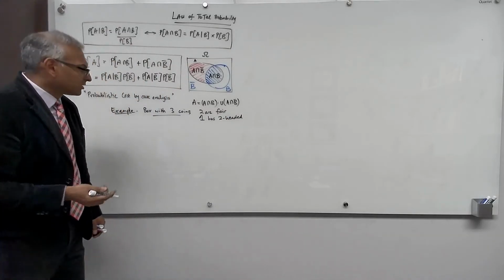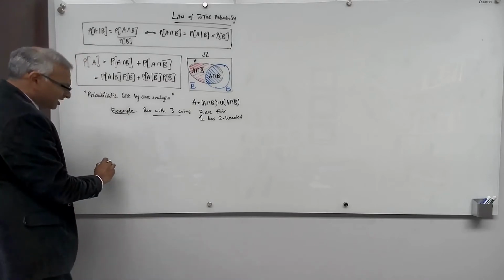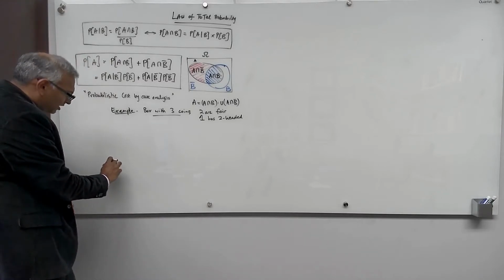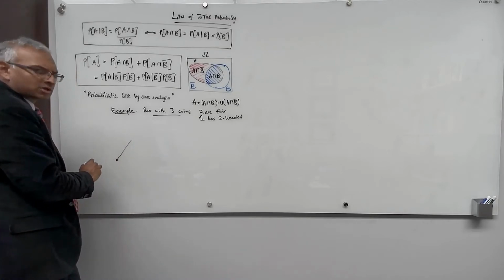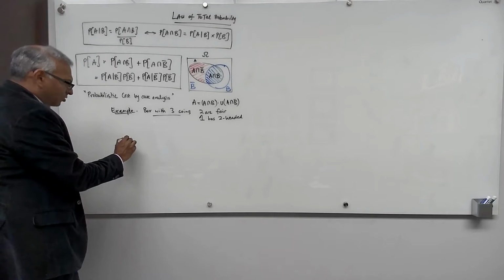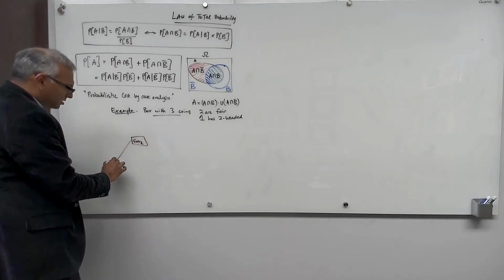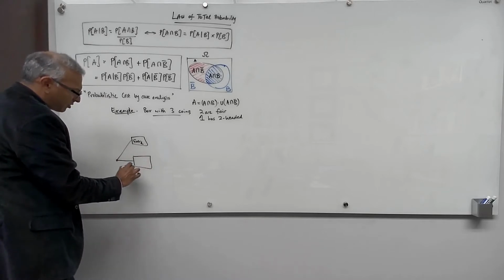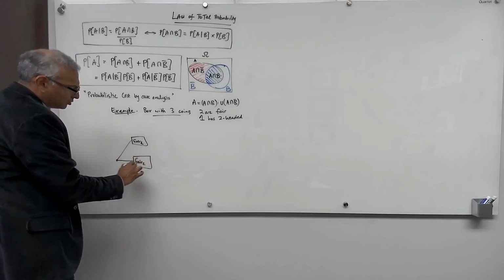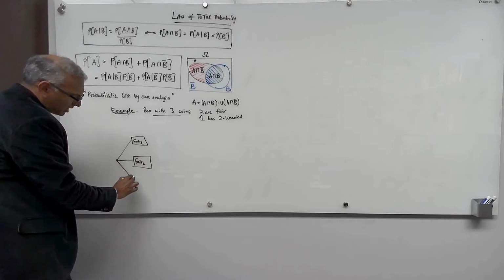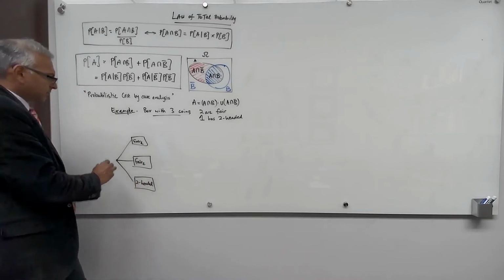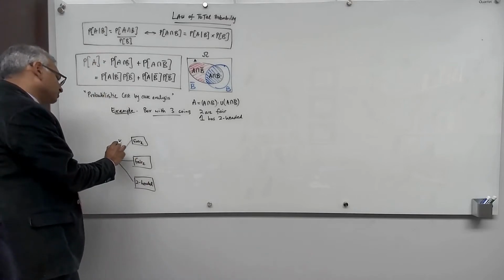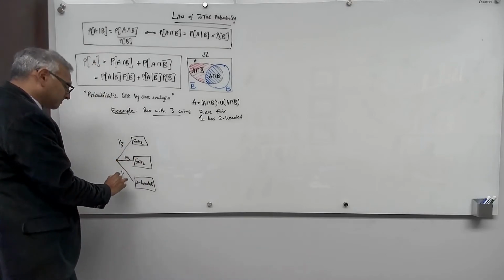So you pick a coin at random. Let's start doing this experiment. There are 3 coins. You can pick the fair coin, fair 1, let's say. You can pick the second fair coin, fair 2, and you can pick the 2-headed coin. You pick a coin at random, so each of these choices is equally likely.